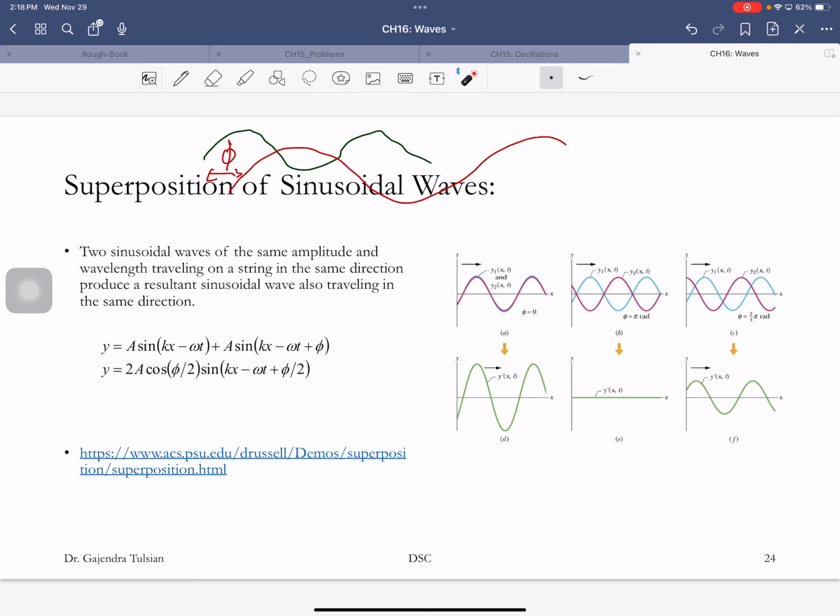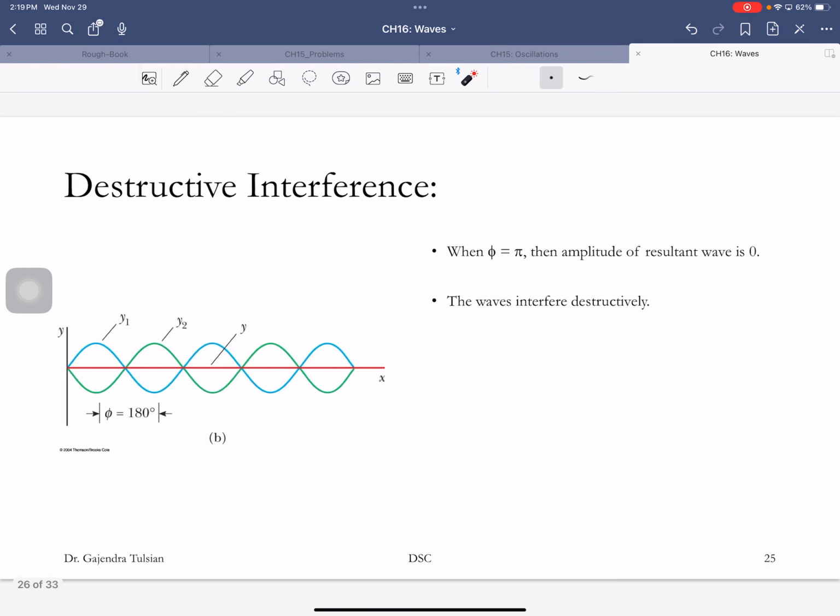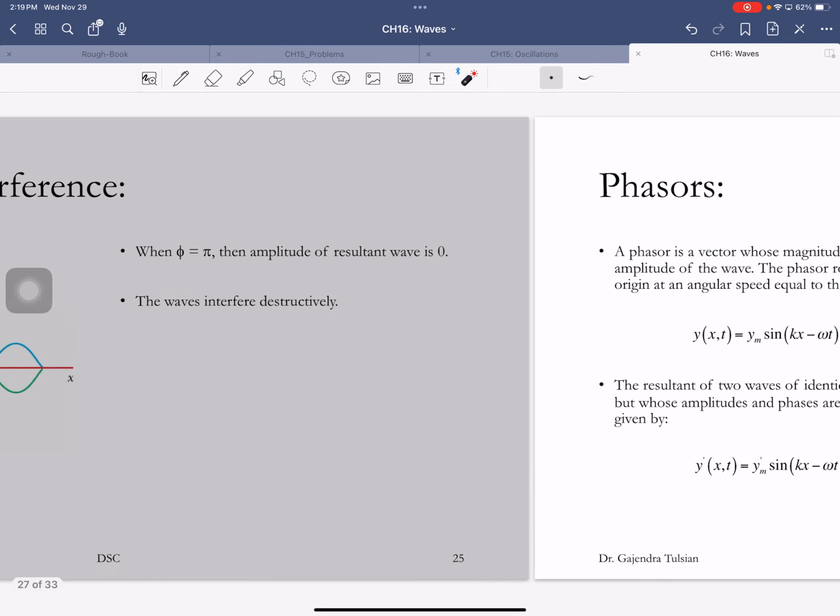All right, so this is 2 waves traveling to the right. If the phase shift is 0, at any location, see, the amplitude of the wave is twice as much. If the phase shift is pi, they would cancel each other, and this is for another phase shift. This is the resultant wave. Now in musical instruments, it turns out that you have a wave traveling to the right and an identical wave traveling to the left, and that'll produce standing waves. So this is just showing you one special case.